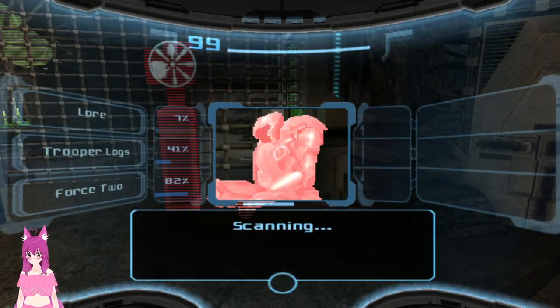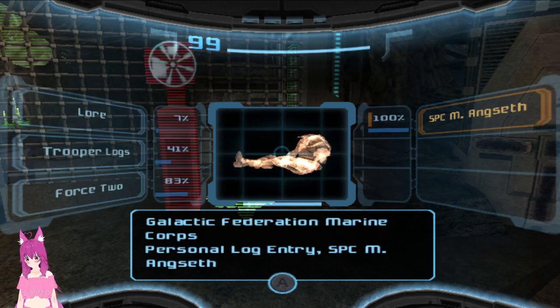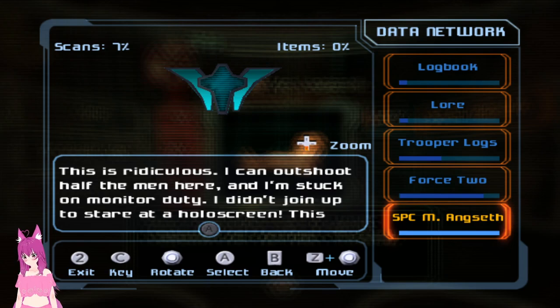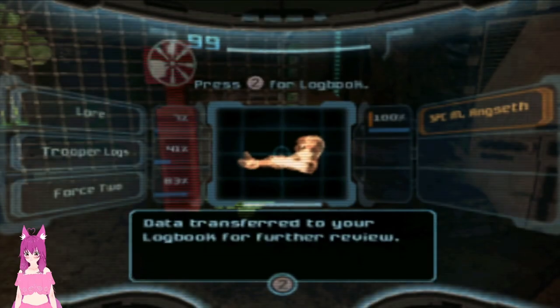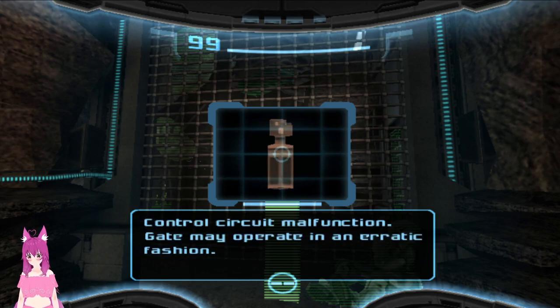Another dead trooper. Specialist Angseth. What a name. This is ridiculous. I can outshoot half the men here, and I'm stuck on monitor duty. I didn't join up to stare at a hollow screen. This wouldn't happen to Samus Aran. She'd be out there taking care of business, not pushing buttons and sending reports. Well, she's not wrong about that. Keep in mind, Samus gets here like a couple days after they're dead.